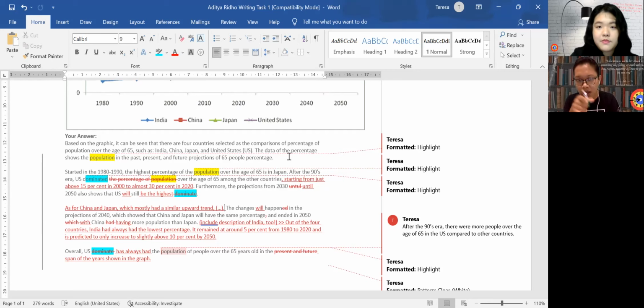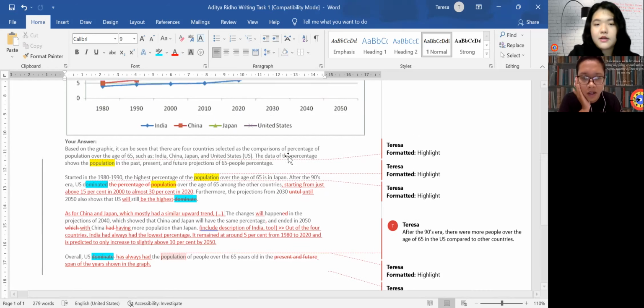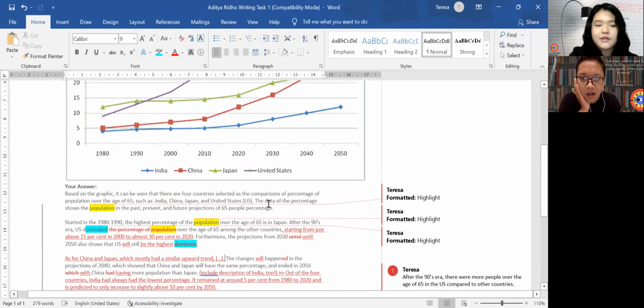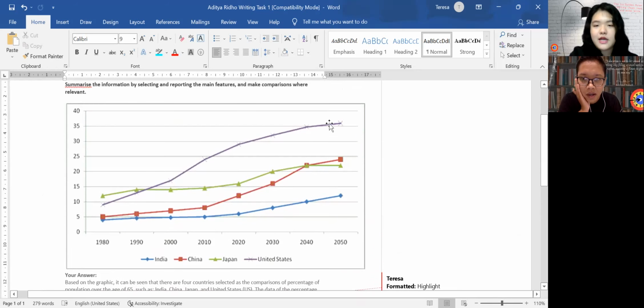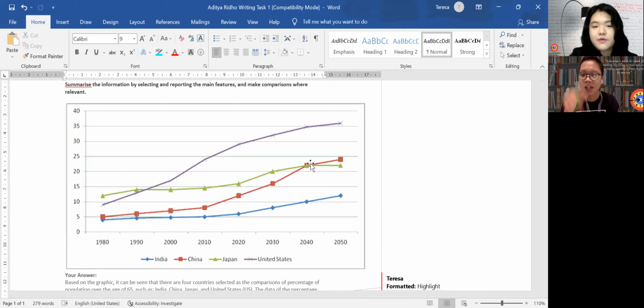I think for task 1, for the outlines, I see which one is the highest, what are the changes that happen that are significant. Because India is not mentioned. When you're presenting something, you have to see how the data is relevant, right? If it's normal all the time, then there's nothing to report. We can already say, okay, it's normal. India was always the lowest. United States was always the highest, and that's all. We cannot write 150 words.